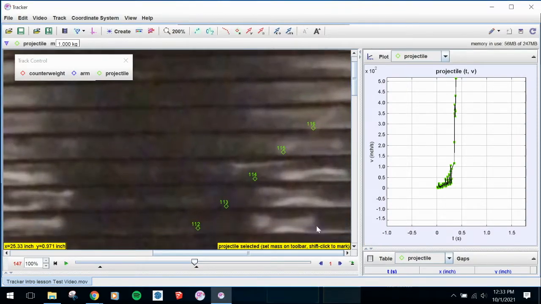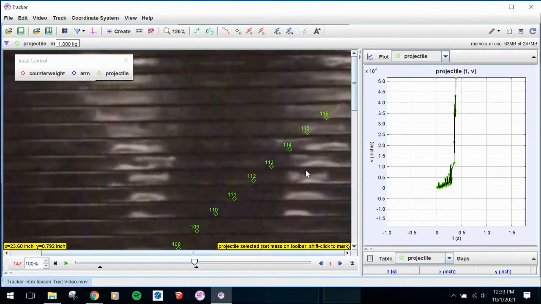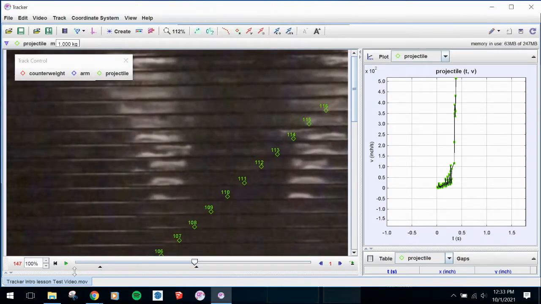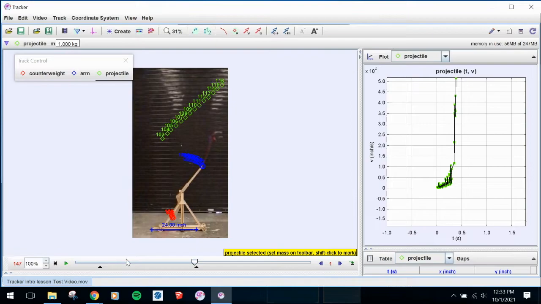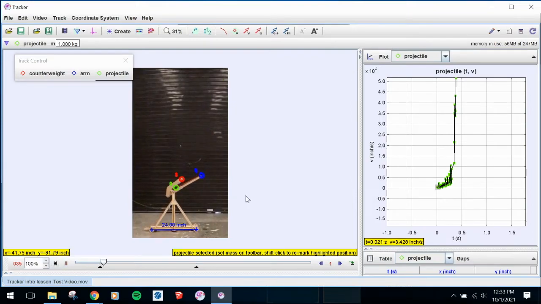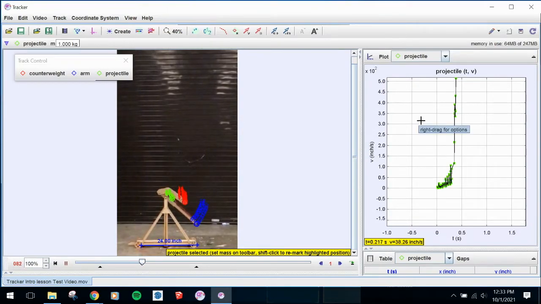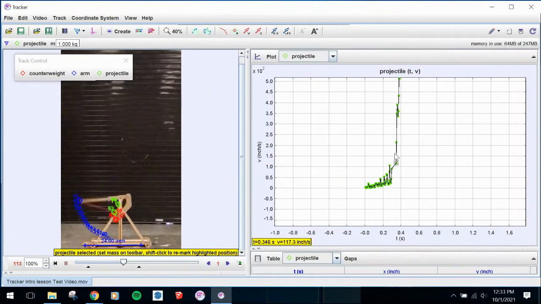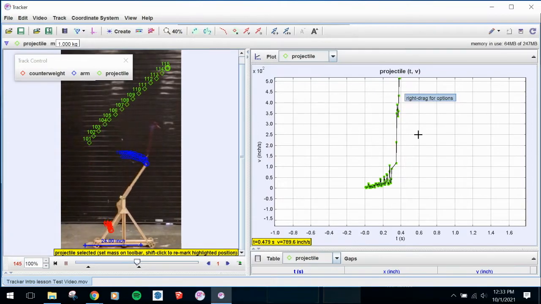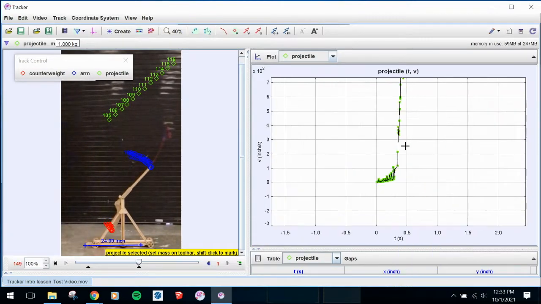Now, okay, let's go ahead and stop there because we don't want to skew the data. All right, let's zoom back out, restart the video, and we can watch the pretty colors, red, green, blue, go through their motion. And of course, on the chart over here on our right, you'll see the acceleration happen. Massive, massive acceleration.